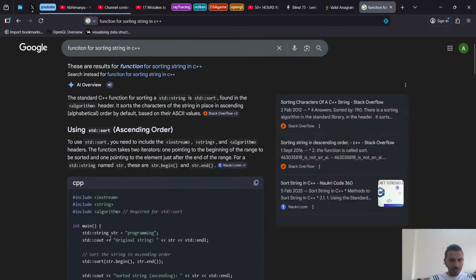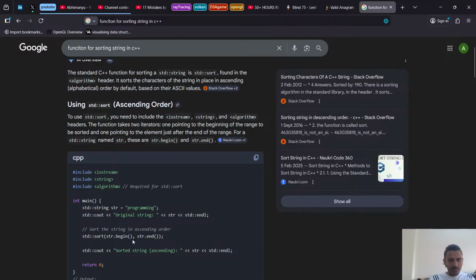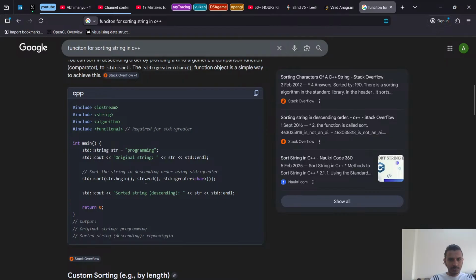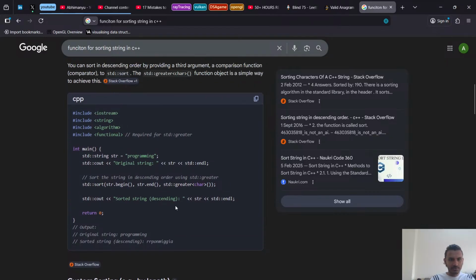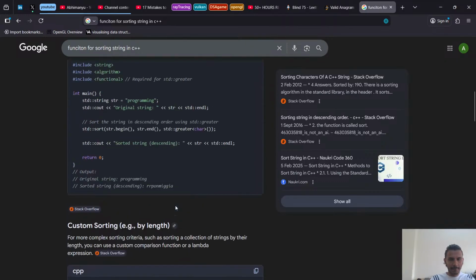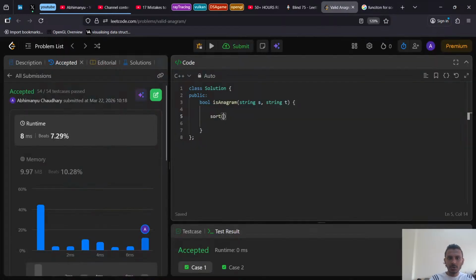Sort, with begin and end. So it is sort(s.begin(), s.end()), and sort(t.begin(), t.end()).